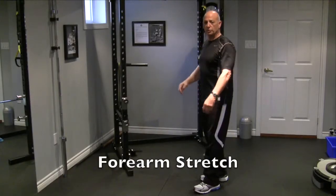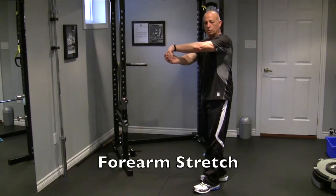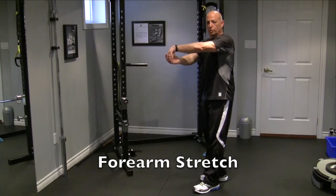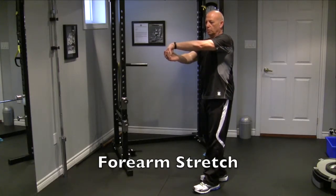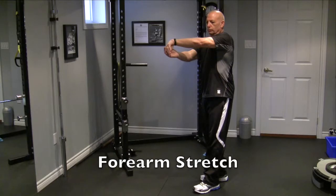Stretching the forearms after doing wrist curls. Straight arm, grab your fingers and your thumb, push out. And you should feel a gentle stretch going up the top of your forearm through your elbow. And we hold. Make sure that arm is straight and the elbow is locked. Seconds. Two. One. And let's switch.